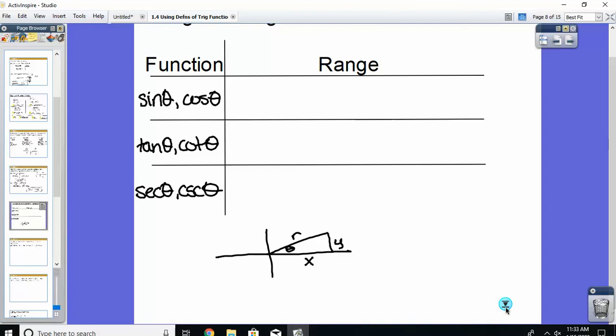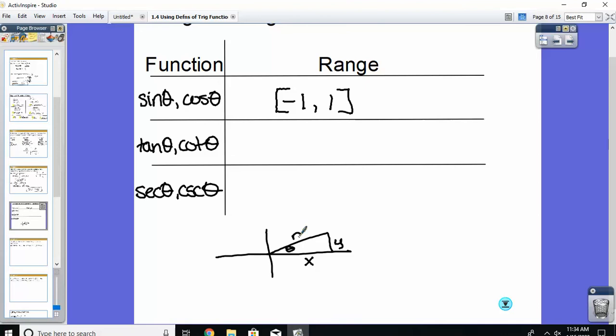Now we just got done talking about how you could get negatives if you were in different quadrants. And we know from our table, if you land on an x or y axis, is it possible for sine to equal a positive 1 or a negative 1? Look at your table from yesterday. Did we get positive 1, negative 1 for sine values? Did we ever get 0? Yes. Sine and cosine can actually equal anything in between negative 1 and positive 1. 1 and negative 1 only happen if you land on an x or y axis. Otherwise, it's numbers smaller than 1 because it's x or y divided by r, and r is the biggest side.